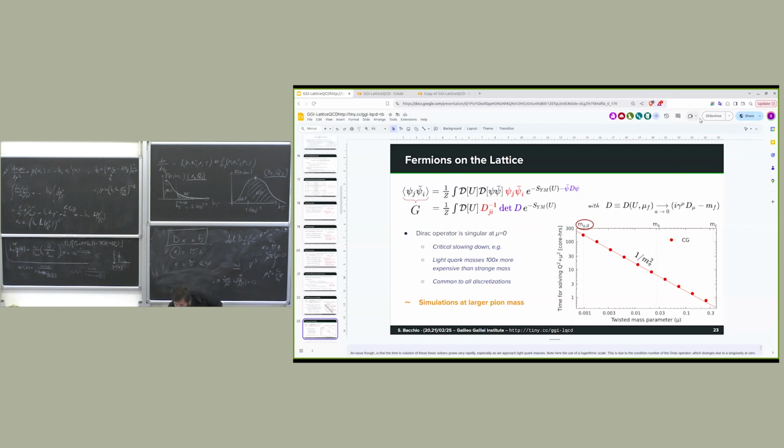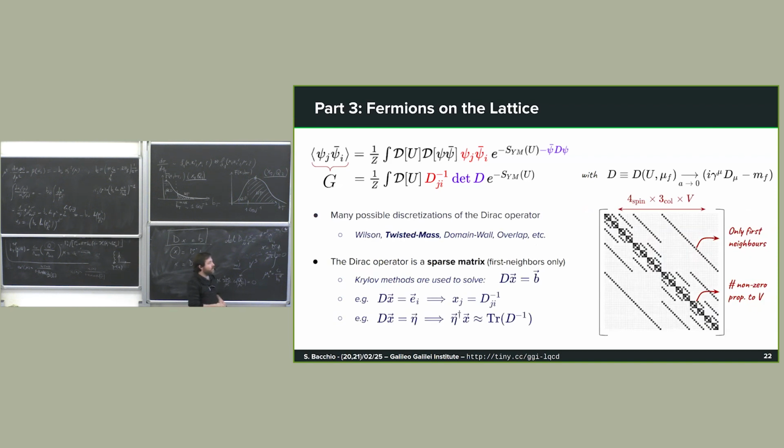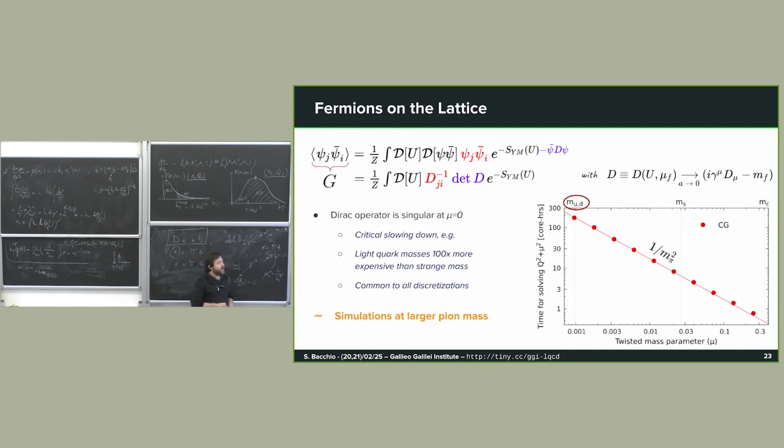The effect of this matrix becoming singular can be seen in a time to solution that grows exponentially. Basically, it's diverging, and as we decrease the quark mass of our system, it costs more and more to invert the matrix, because it takes a lot of iterations. These are iterative solvers, and you stop once you are very close to the solution. There are many iterative methods here. Basically, if you decrease the mass, you need to keep iterating to find the solution, and you need to iterate forever as you go smaller.